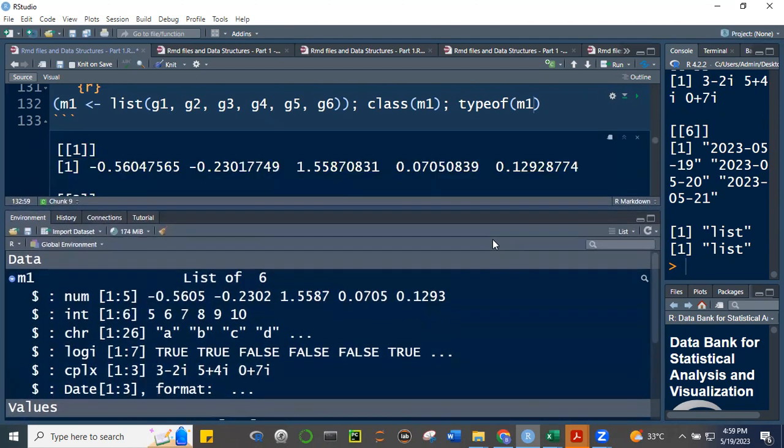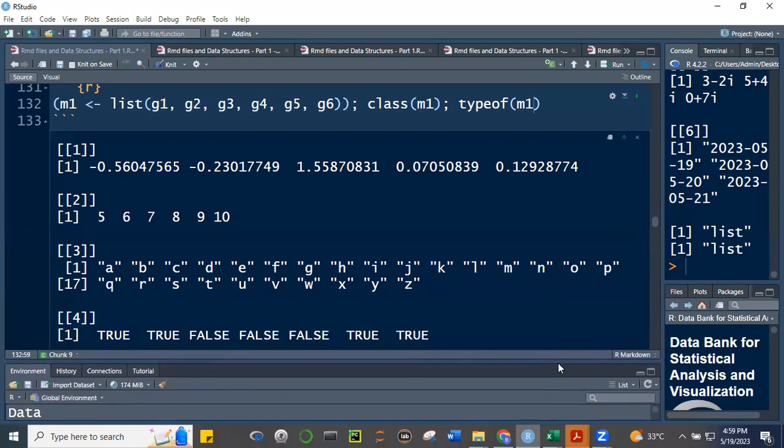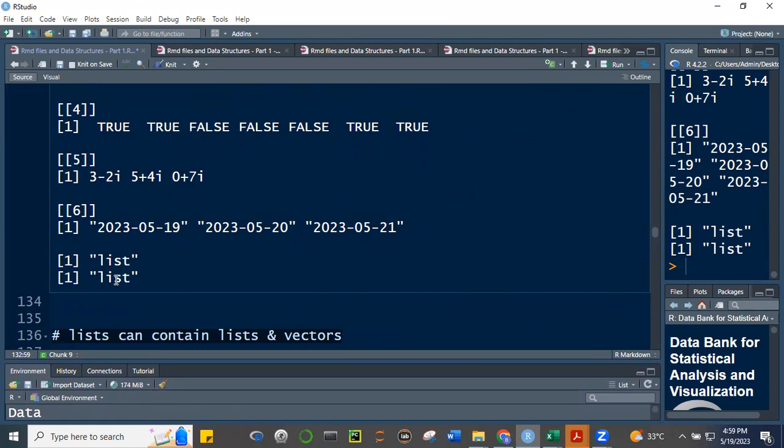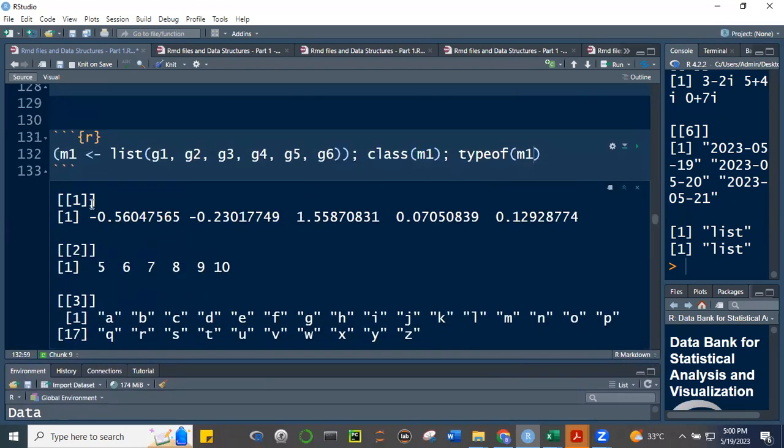So, how do you know it's a list? Well, kung kunin niyo yung class at saka typeof, let's take a look here. Diba? List siya. Yan. So, it's not a numeric vector, it's not a character vector. List siya. And how do we know it's a list? Aside from the classification na list siya, take a look at the elements. First you have this.